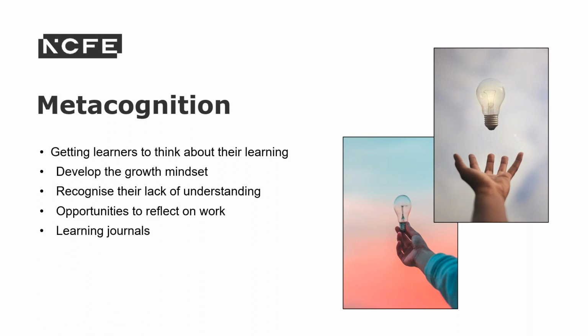A learning journal is something that a learner keeps and uses to monitor their own thinking and allows them to reflect on how they've learned rather than what actually they learned. Journals like these should contain questions such as, what was the easiest thing for me to learn this week and why? What was the hardest thing for me to learn and why? What learning strategies work well for me this week? What study habits work well for me? And what new habits and new strategies will I do next week? These can be very useful tools for developing learners' metacognition.